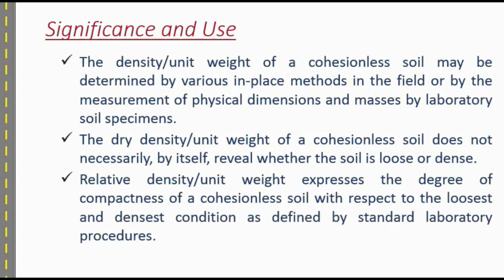Significance and use of the test. The density or unit weight of the cohesionless soil may be determined by various in-place methods in the field, or by the measurement of physical dimension and mass of the soil specimen in the laboratory. The dry density of a cohesionless soil does not necessarily reveal whether the soil is loose or dense. Relative density or unit weight expresses the degree of compactness of a cohesionless soil with respect to the loosest and densest condition as defined by the standard laboratory procedure.